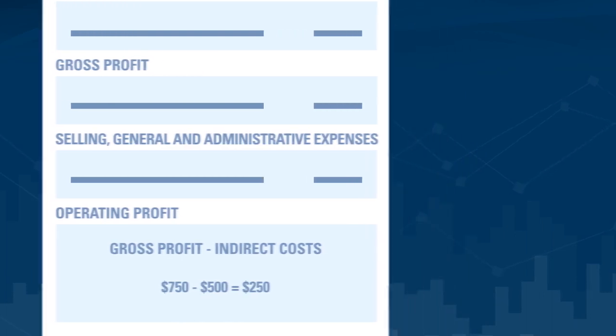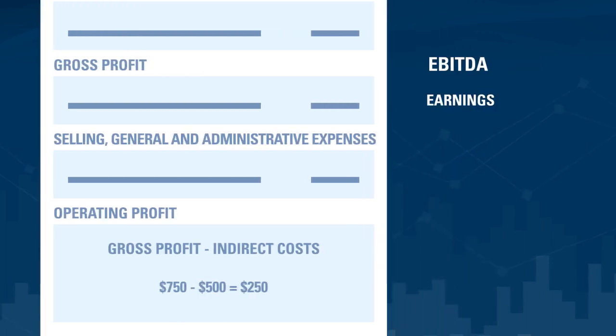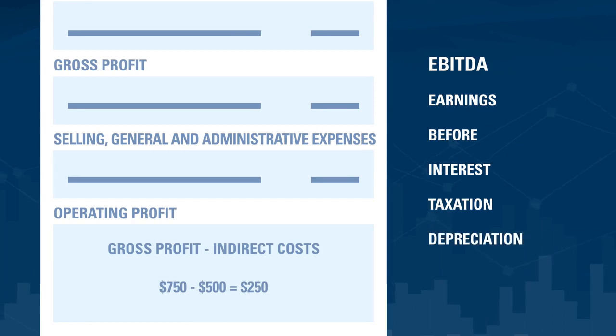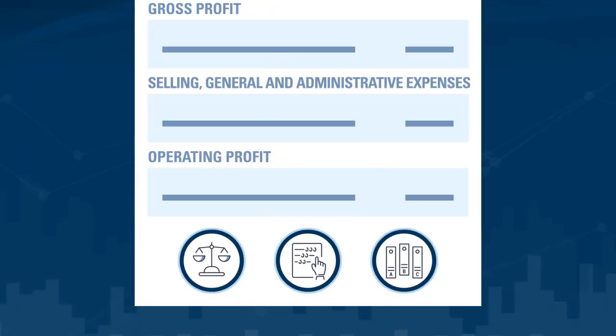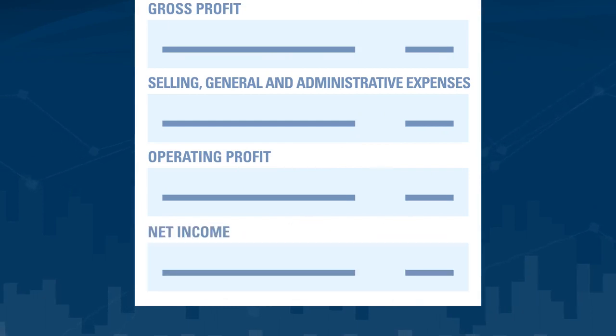This value is the basis of a common calculation called EBITDA, earnings before interest, taxation, depreciation, and amortization. EBITDA can be used to compare businesses against each other, even if they are of different types or sizes. EBITDA is the most common measure used by external funding providers to calculate the profitability of the business. It also forms the basis of business valuations, so it is an incredibly important metric to manage. The rest of the statement looks at the effects of tax, financing, and accounting decisions, resulting in your net income.